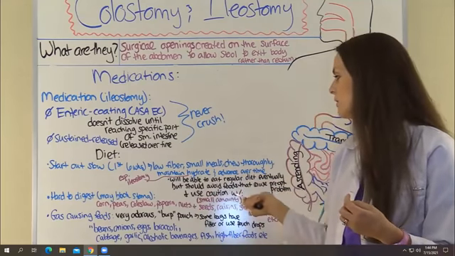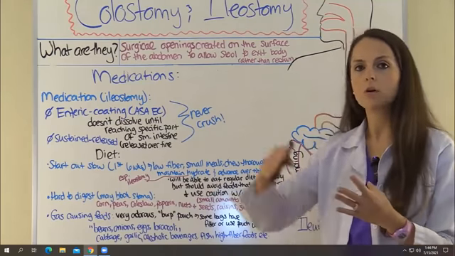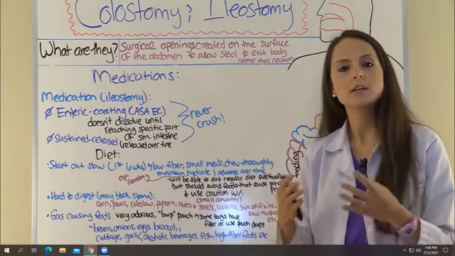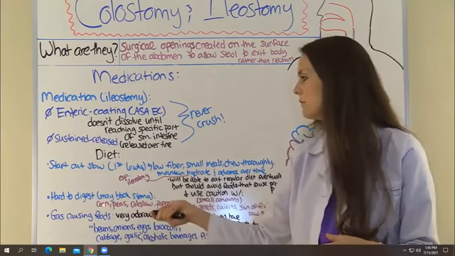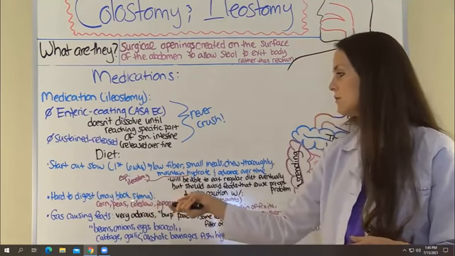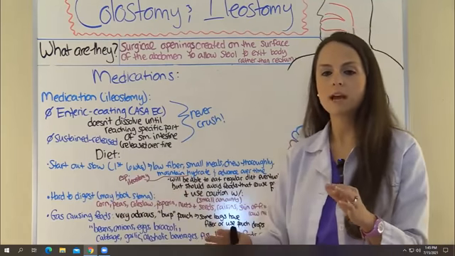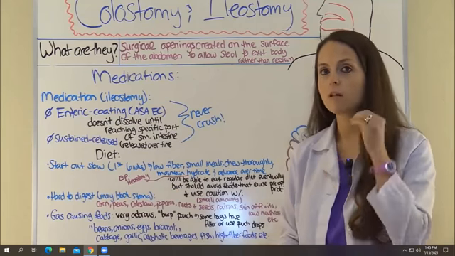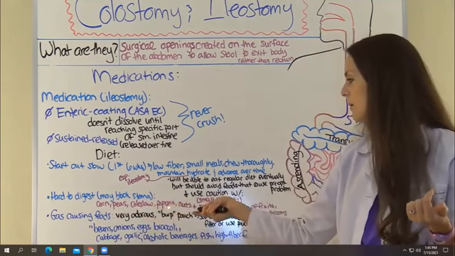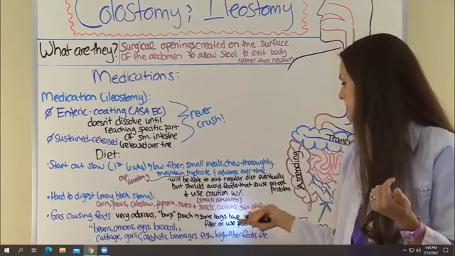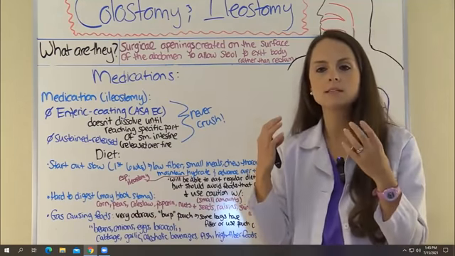And they will eventually be able to follow a regular diet, but they'll probably want to avoid foods that caused them problems before they had the ostomy placed, because chances are they'll have problems with them again. And they'll want to use caution with hard to digest foods, because these could block the stoma. So they either need to avoid these foods altogether or eat them in very, very small amounts. Foods like this include corn, peas, cole slaw, popcorn, nuts and seeds, raisins, skin of fruits, and raw mushrooms or pineapple.